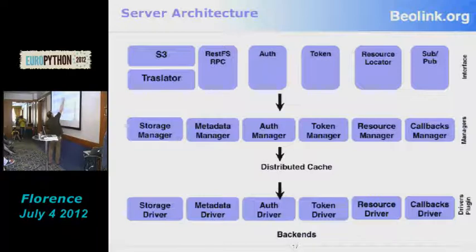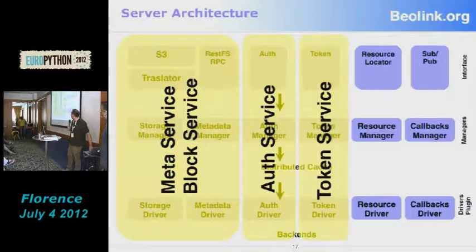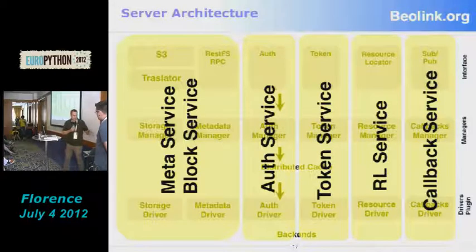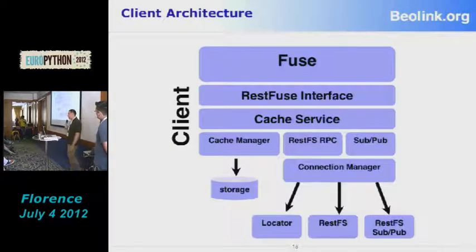In the interface, we have the interface for subscriber, resource locator, token authentication, and token for session, like a cookie. We have the authentication system and the metadata and the data interface. Today we also export an S3 compatible interface because S3 is used everywhere. Each of these elements is a separate server. That means not only do you have horizontal scalability, because you can spread your information to more than one server, but you also spread the services over other servers. Then we have two layers of scalability.